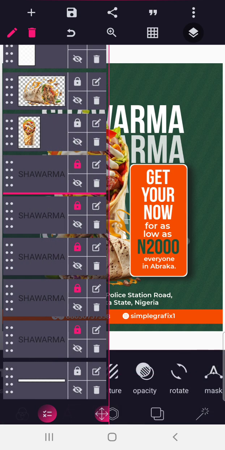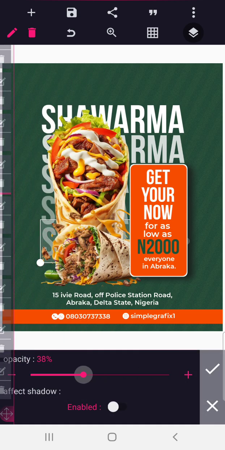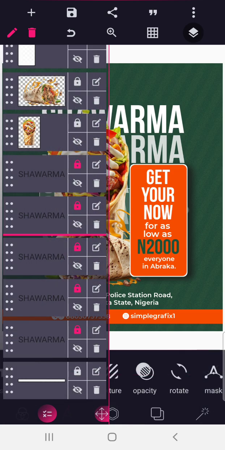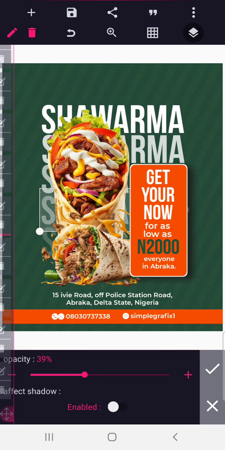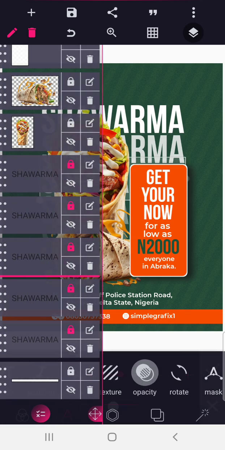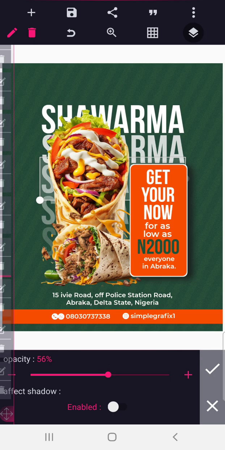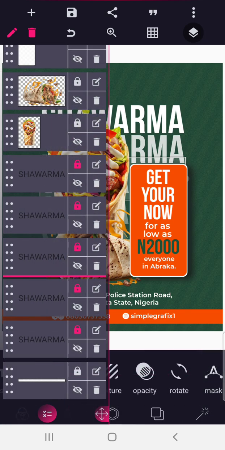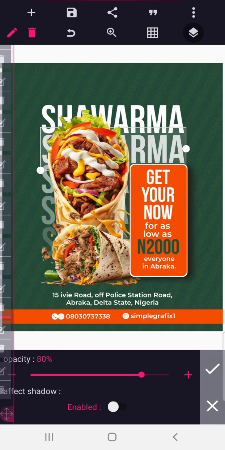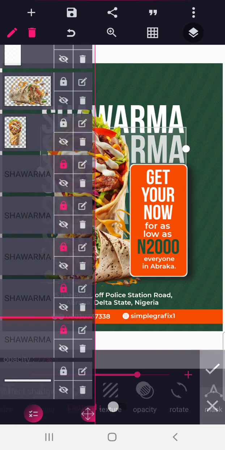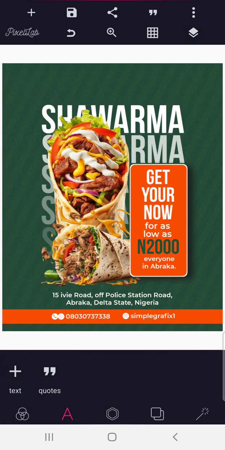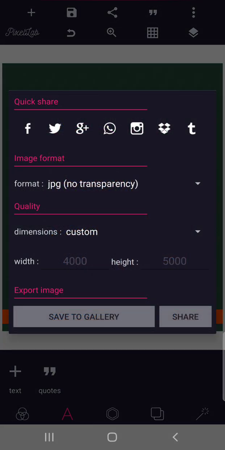Then the last one, I reduce the opacity down, so it will be as if it's reducing in shadows. So let's say 20. So just try to make this shadow repeat accordingly, so that it will not be too much. So this is what I did. So I want to export again.